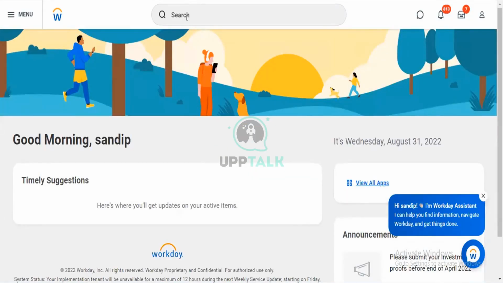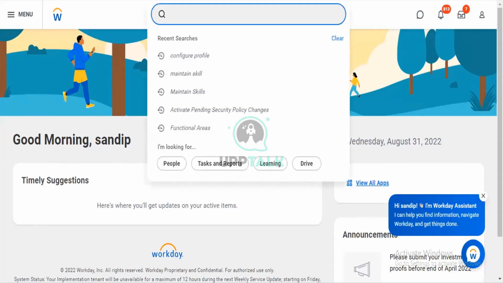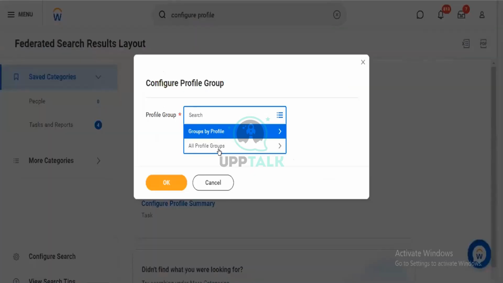Here we discussed skills, like how we can create skills. If in case they have skills, for an example, configure. Let me show you one.